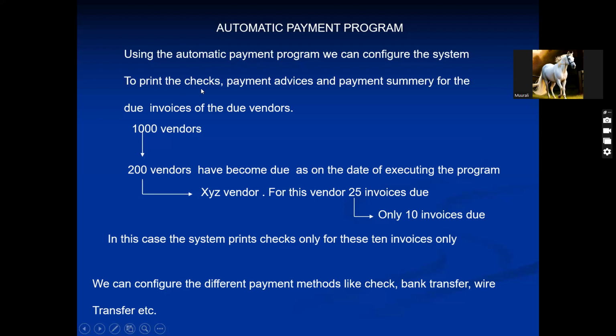So here, the system will print the check. Payment advice: what is payment advice? I am going to write a covering letter to the supplier saying, dear sir, please find the check number, so and so check number, drawn on so and so bank, dated so, for so and so amount, plus some content. That is your payment advice. And the payment summary is the details of the multiple invoices, if any, the list of the amounts, and the total. In this case, the system will do that automatically.